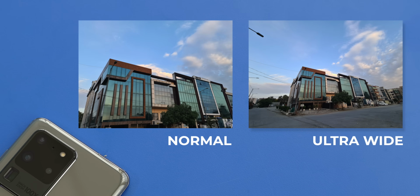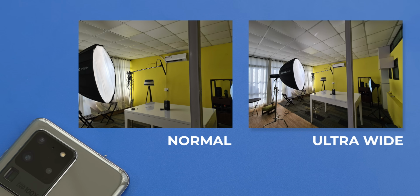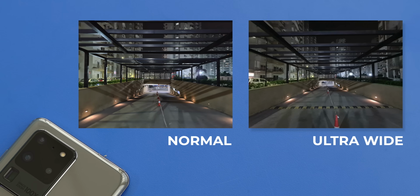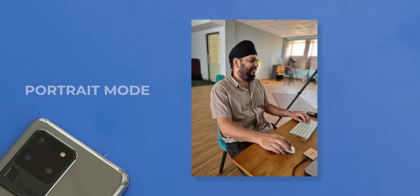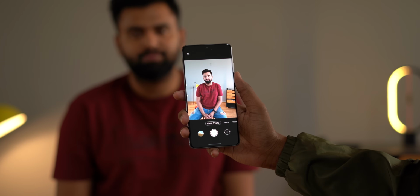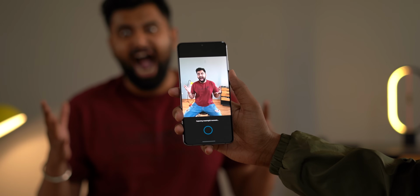There's also the 12 megapixel ultra wide angle lens, and while it sounds kind of usual, I have been impressed with some of the shots I've taken. Ultra-wide shots from the S20 Ultra have super punchy colors and as good as details get from an ultra-wide angle sensor. Then there's the depth sensor for portrait mode shots, and I found live focus shots to be fairly smooth and nice all around. Now there's one feature here that is pretty underrated, the single take feature.